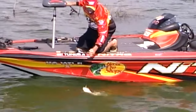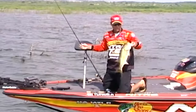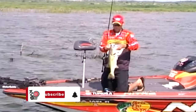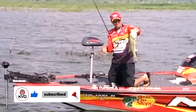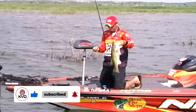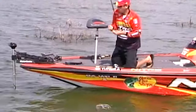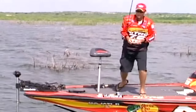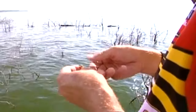When the water's like this, you want to use a little bigger, bulkier bait. You know, this is where jigs, or right now I'm using a Rage Craw that's got tails that really swim in the water. That's a good one. Look at how skinny he is. Big, long one. Let him go. But you want a bait that really displaces a lot of water. And with these pinchers on that, it's almost kind of like the blades of a spinnerbait.